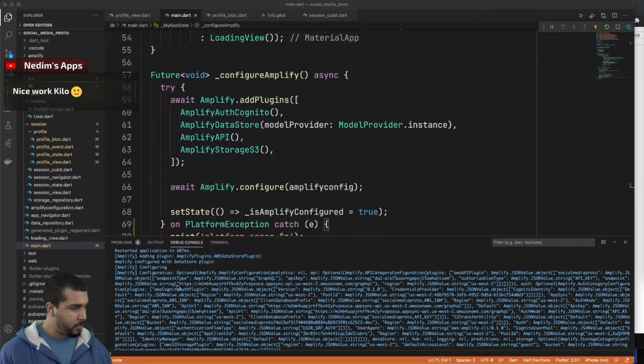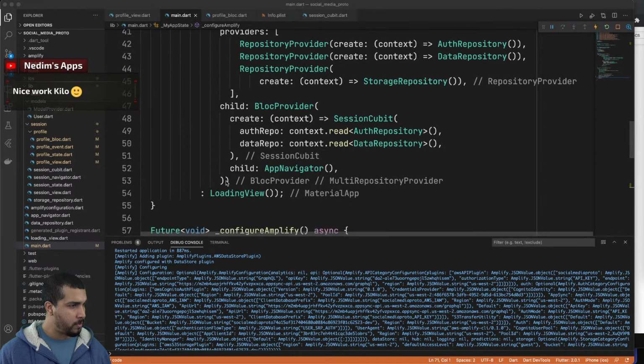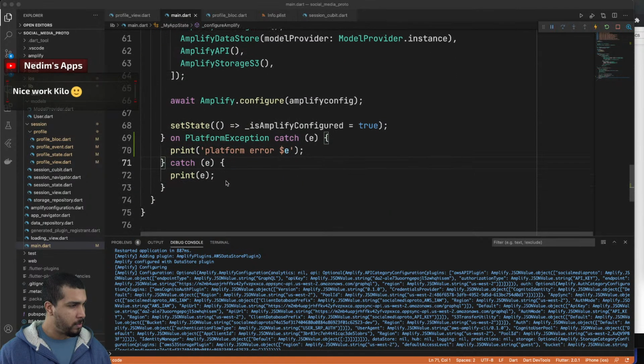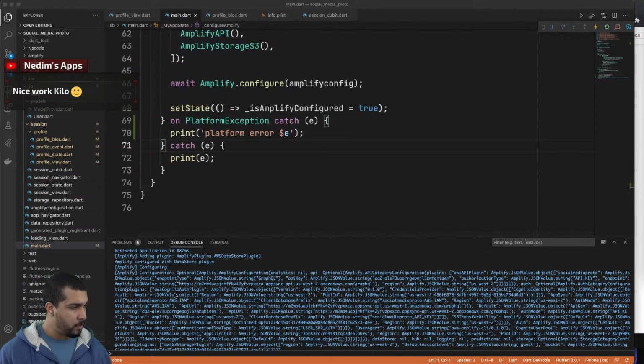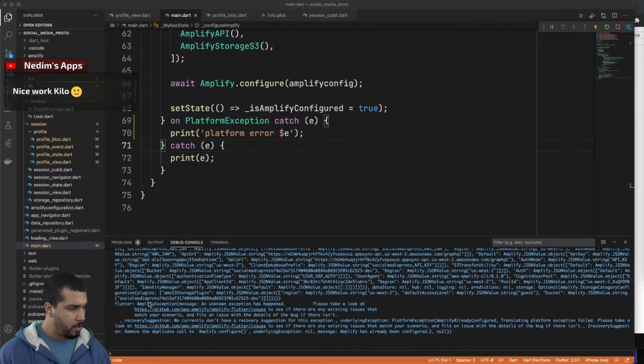All right, let's see. Why do I have these print statements? These are printed out from Amplify Flutter, an unknown exception happened. Hold up. Hold up.